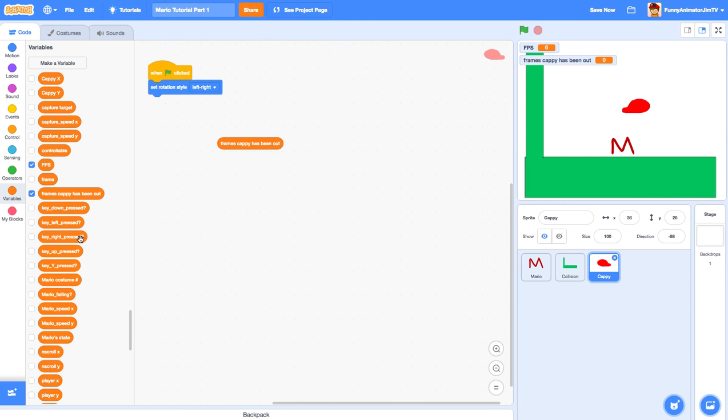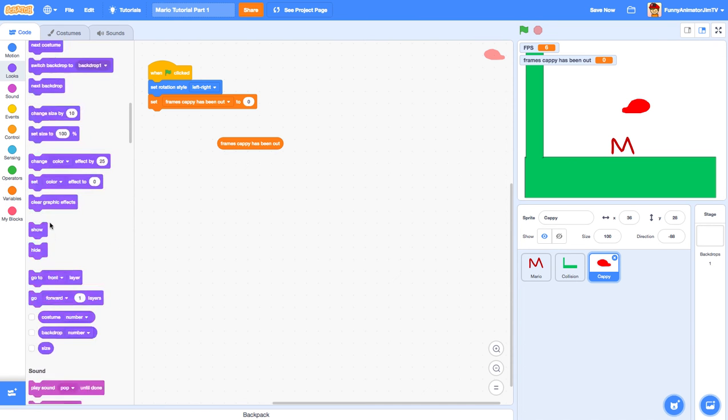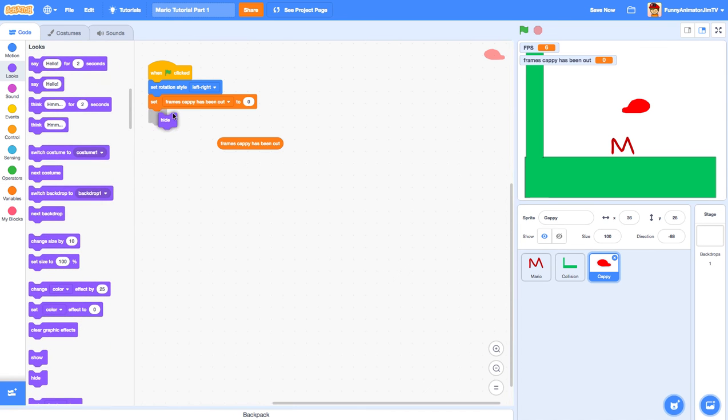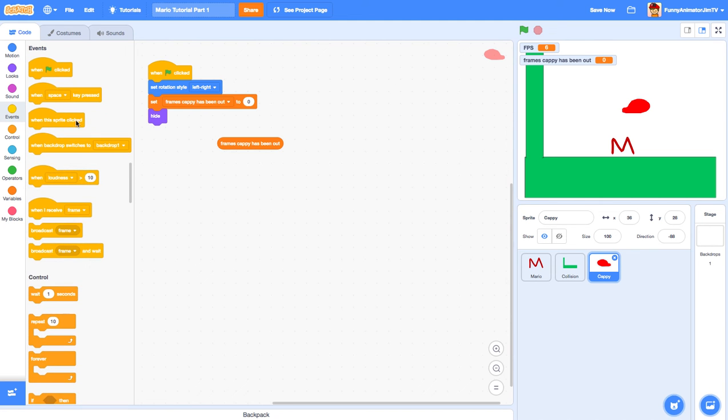So, right away, we're going to set frames Cappy has been out to 0, because we're assuming that he hasn't been pressed yet. And we're going to hide Cappy. But that doesn't really matter, because immediately we're going to receive frame. When I receive frame.